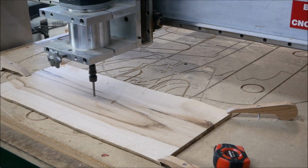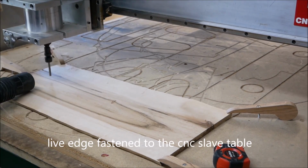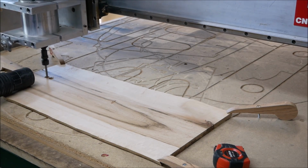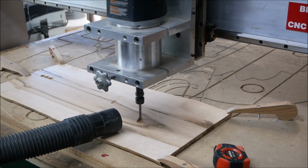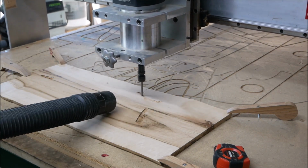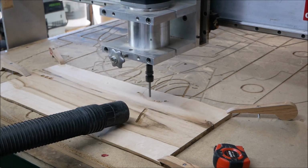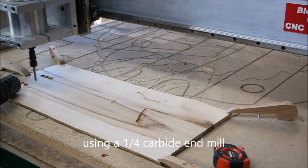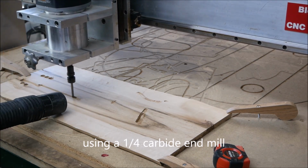Shown here, I've mounted the live edge piece to the CNC slave table and I'm getting ready to make my cut. This live edge piece is 5/8 thick, 11 inches wide, and about 29 inches long. Perfect for the guitar. I'm using a 1/4 inch carbide end mill, and I've selected about 19,000 RPM for the router, and I've got a feed rate of about 50 inches per minute.